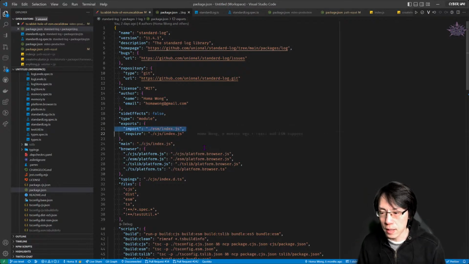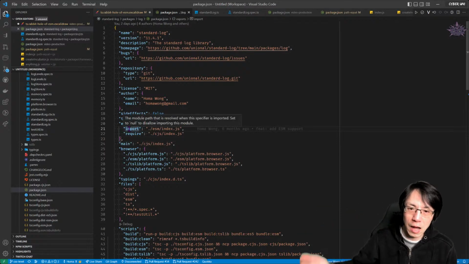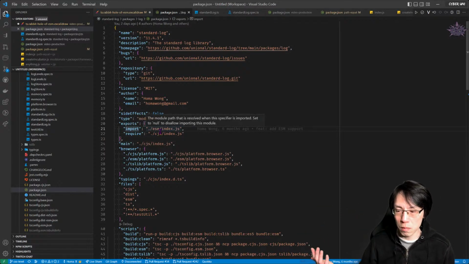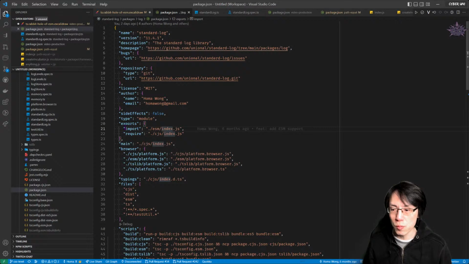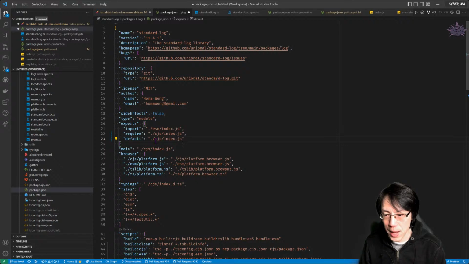And then inside the exports, you can use import and require to specify which file people get in which module. So import is for ESM, require is for CommonJS. And you can also include a default, which will be used if none of them match.